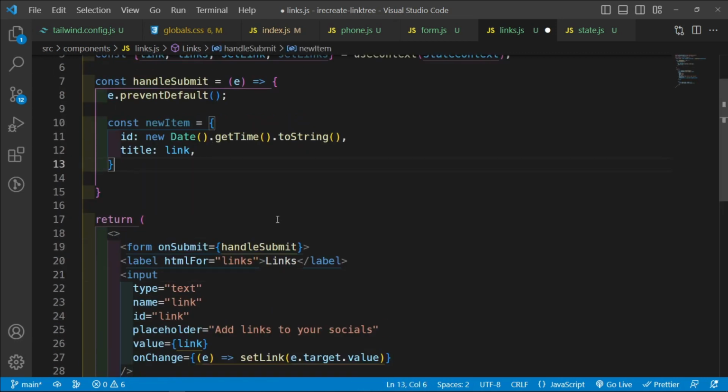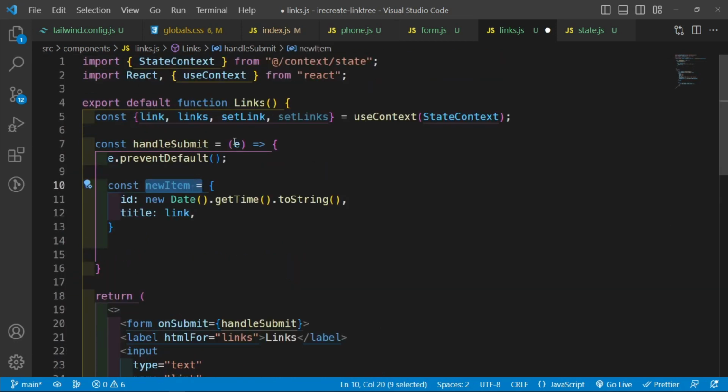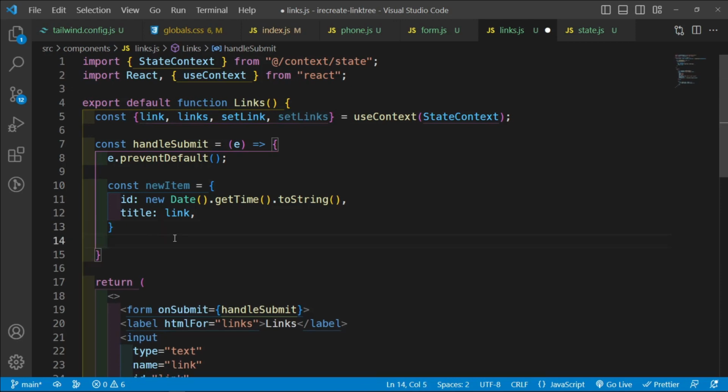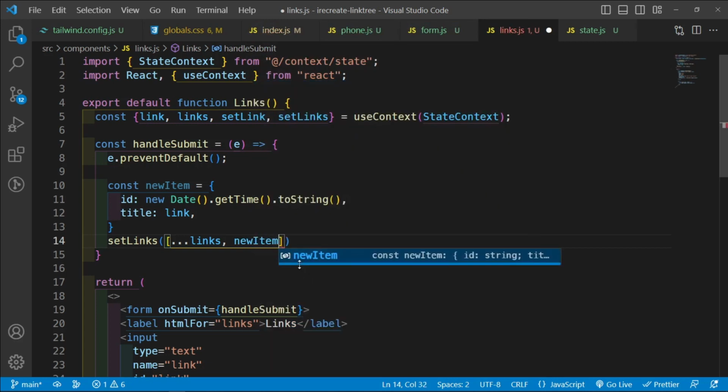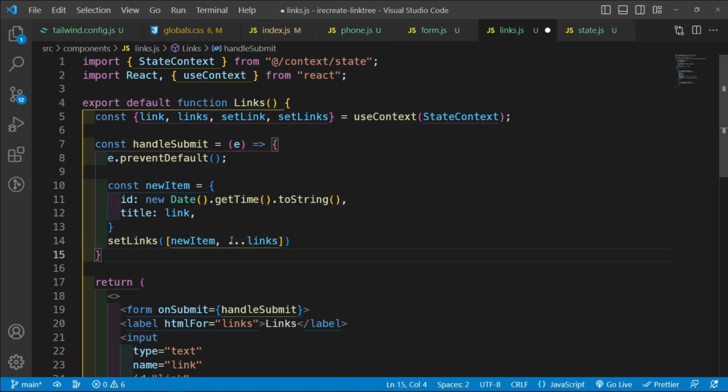And then what we need to do now is we need this new item to be passed inside the setLinks, which is the function that controls our array. So I'm going to say setLinks, and pass in all the links that are already there, and then pass in the new item. And you know what, that is actually the wrong order. I need the new item to come first. So new item, and then using the spread operator, I'm saying if there's anything inside the links, meaning if it is not empty, then pass in the remaining links. Okay, so we can have that.